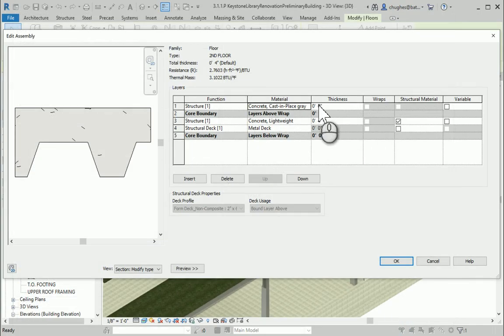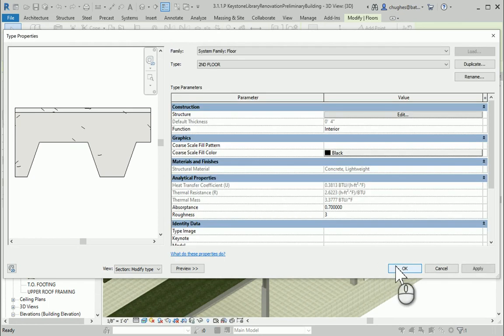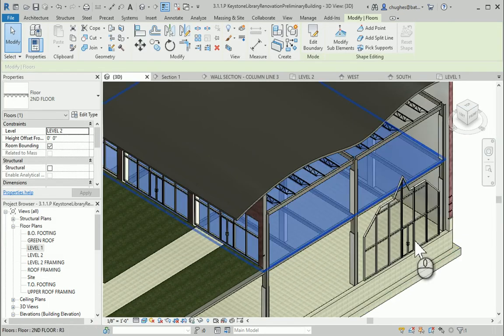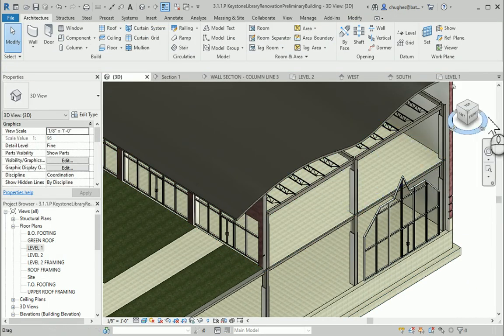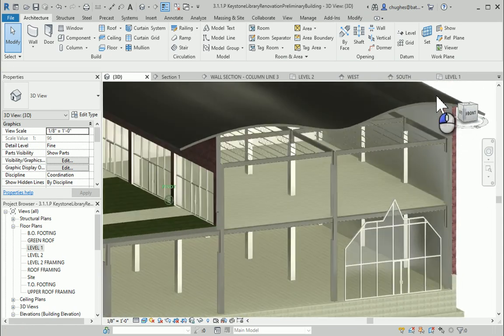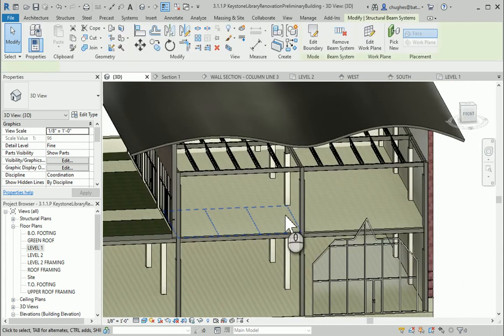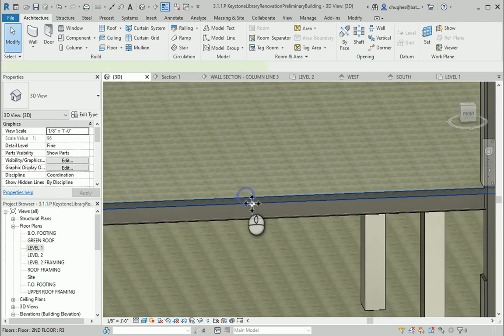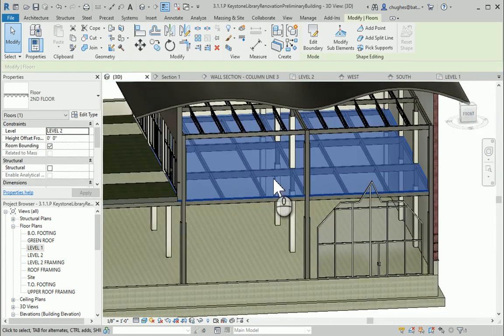And I'm going to do 1/4 inch, and I want to take 1/4 inch off from the structure, so I'll do 3 3/4 inch. Again, still keeping that 4-inch thickness, but allowing us to do that without causing a lot of error or issues with changing up levels or anything as such. So now, nothing really changes for the flooring until you specify what divisions are put in and what flooring materials you want to make different areas of our building.